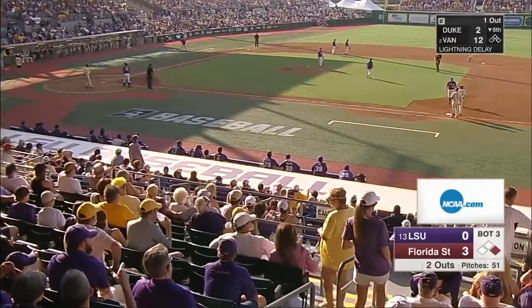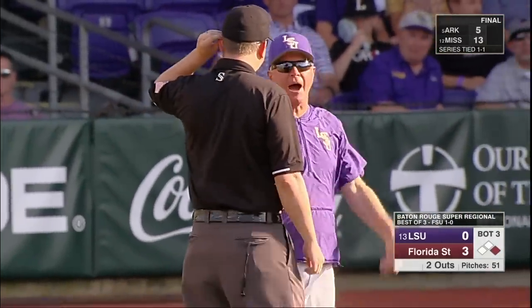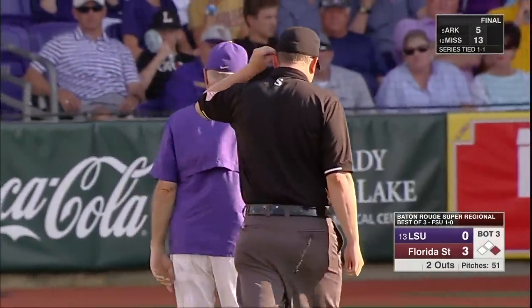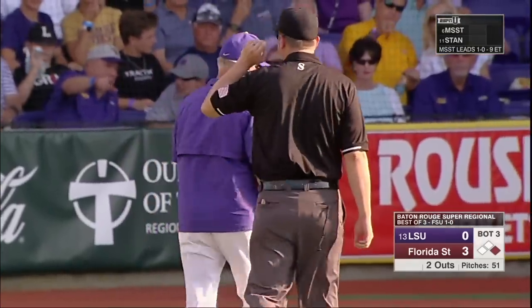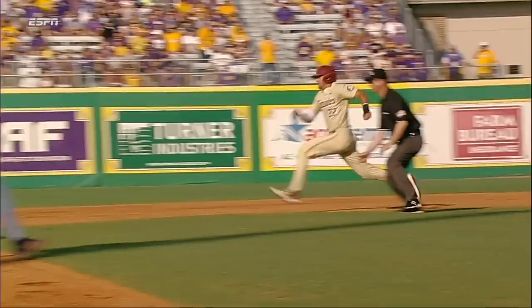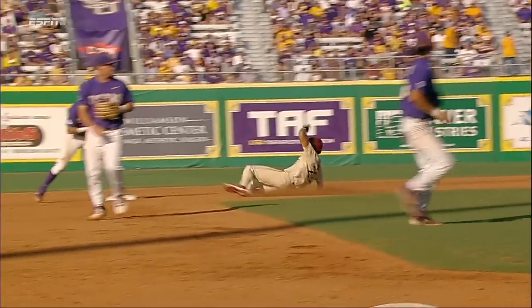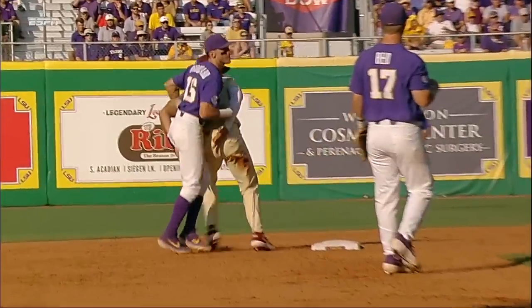Now, earlier in this game, Mike Salvatore went hard into the bag at second base. They ruled him out automatically, an automatic double play in the first. And Palminari is arguing the same thing with Callan Levy here. What he's arguing here is the pop-up. And he actually has a legitimate argument. Now, ultimately, they got no chance to turn this double play. But watch the pop-up right here at the end. That's what the argument is. If he throws the ball, does that make a difference or not?